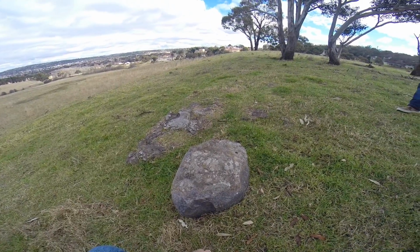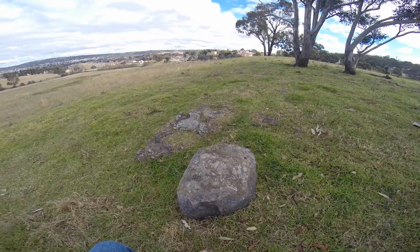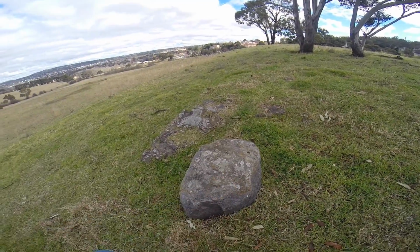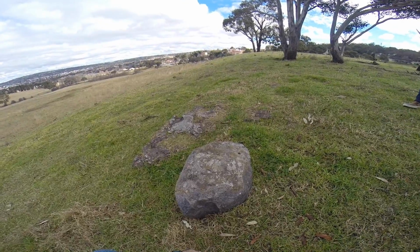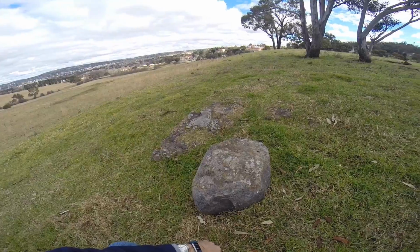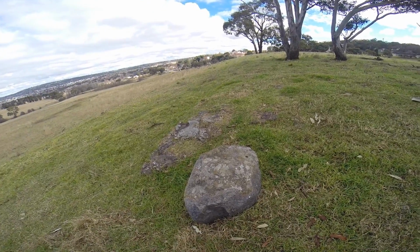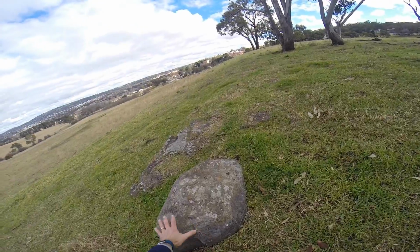How much do you think that would weigh? It would weigh a lot of kilos, I can tell you that. So what I might suggest is that maybe this wasn't just individuals coming up here and getting this stone. Maybe it was groups of people, working together to try to get chunks of stone to come off, because I think that'd probably be a two-person job to roll that over. Maybe not. Maybe if you were pretty handy with levers and stuff, you could roll that over yourself. But in any case, I find that interesting.